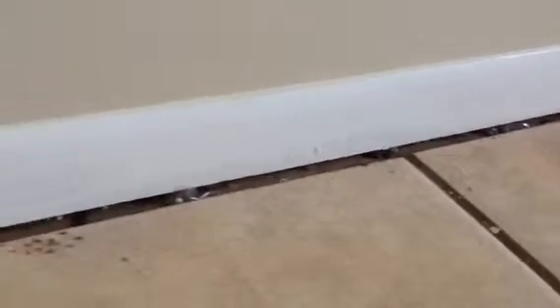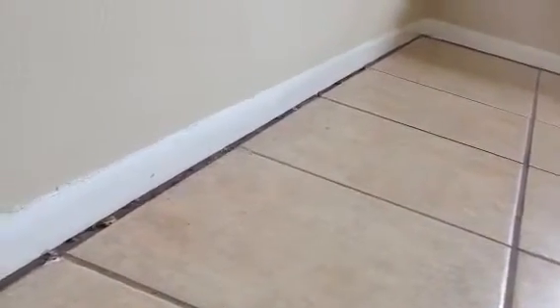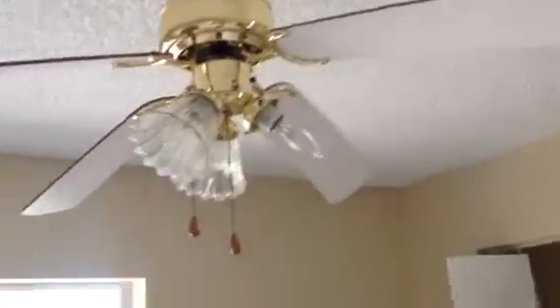The other bedrooms are on this side of the house. There's a screen that looks like it's busted out of this one. The trim looks like it's going to need a quarter round to finish it off because you can see up underneath the trim — they probably just used the trim that was here before when there was carpet. That's in both bedrooms. It's got a normal closet. The ceiling fan is just missing a globe.